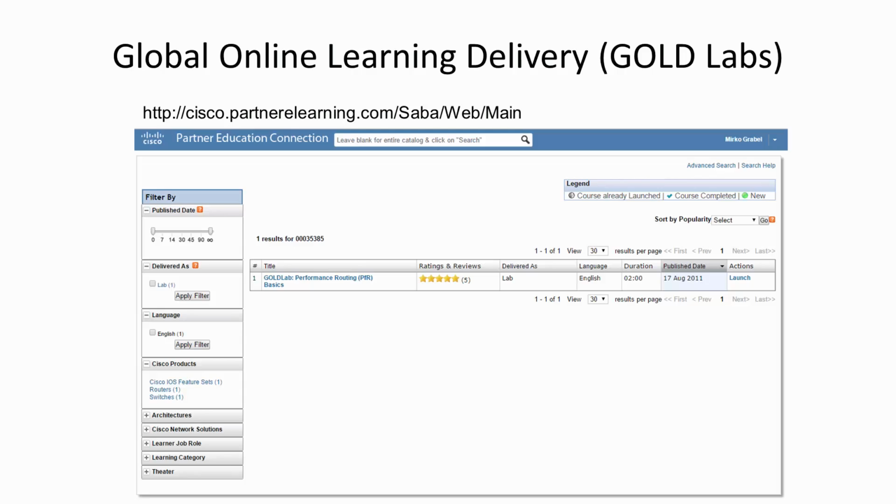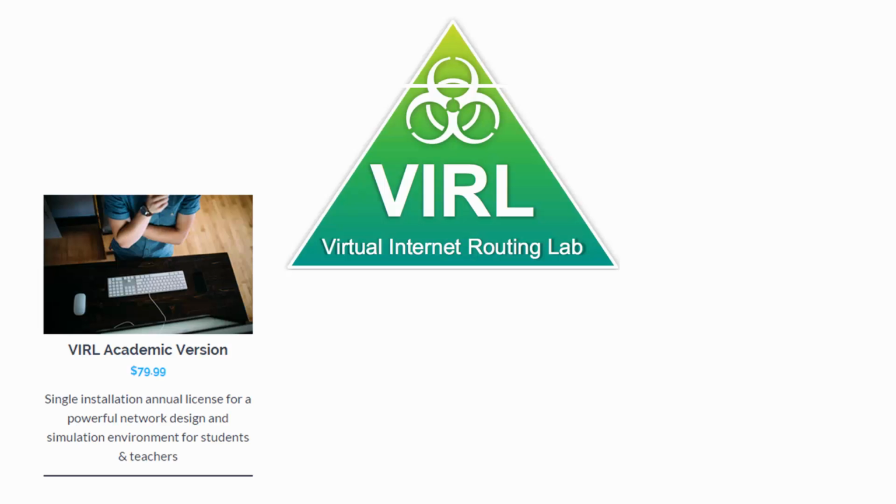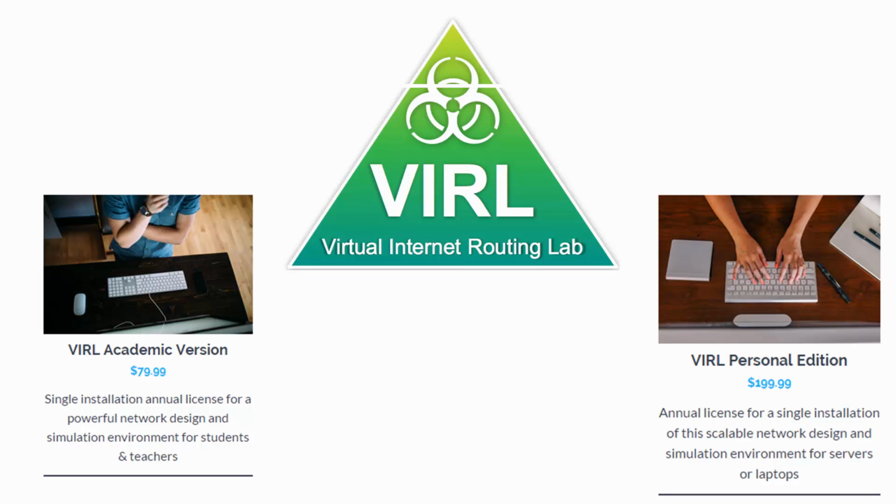This webpage hosts several global online learning delivery, or in short, GOLD labs, that you can use to familiarize yourself with a certain technology. If you would prefer to set up your lab on your own server, we have another option for you. The Virtual Internet Routing Lab, in short, VIRL. VIRL comes in two options. First, the Student Edition, and second, the Personal Edition. In VIRL you can design your own topology, and you can run it as long as you want to.